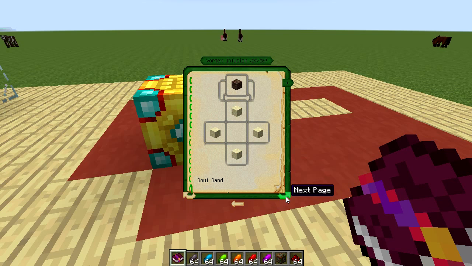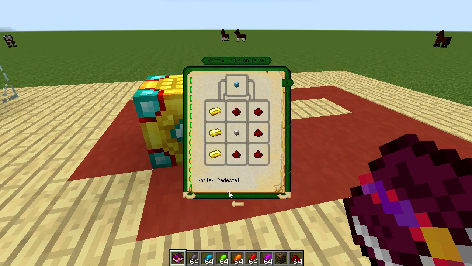You can turn sand into soul sand. You can turn iron into gold and gold into diamonds. A couple of other cool things in here. Ender pearls into eyes of ender, although that's not really too useful. You can make saddles, but that's pretty cool. They can make a bunch of blaze powder, or even make leather from rotten flesh. That's actually pretty useful. All right.